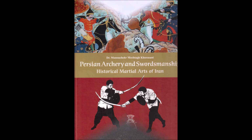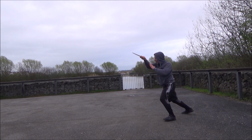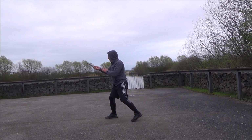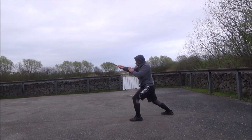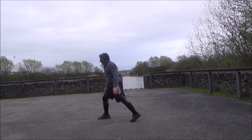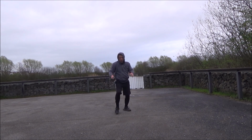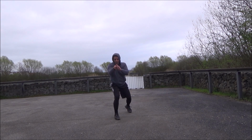The same combination, but this time the first one you step back, right, the second one you just step forward and cut, right? So the first one you step back, and the second one you step forward and cut. This makes your opponents always guess what will be your next move, and that's the whole idea behind this type of training.